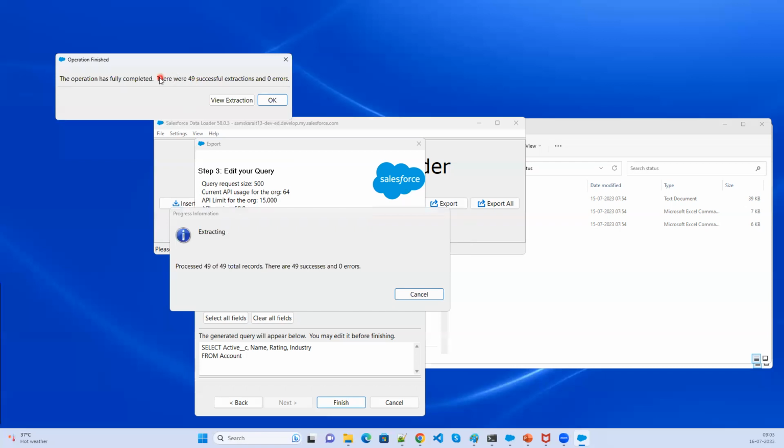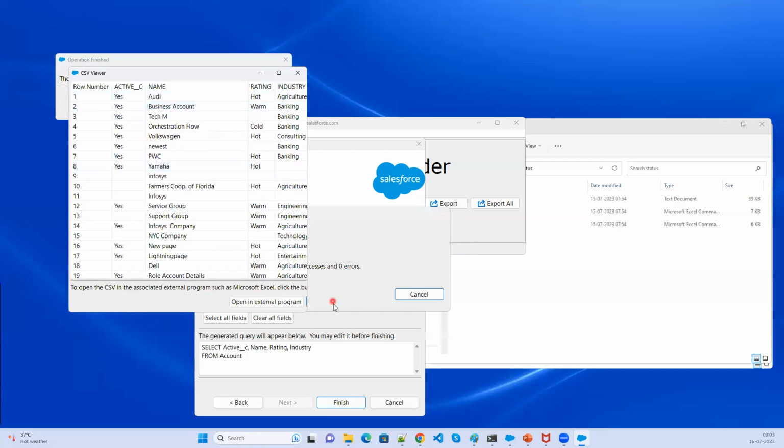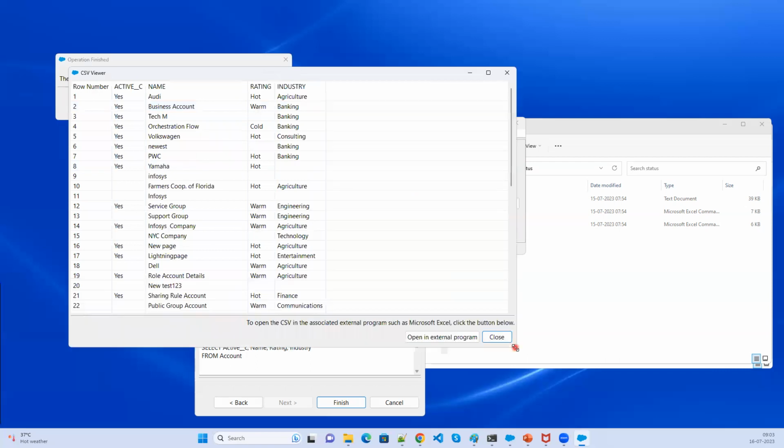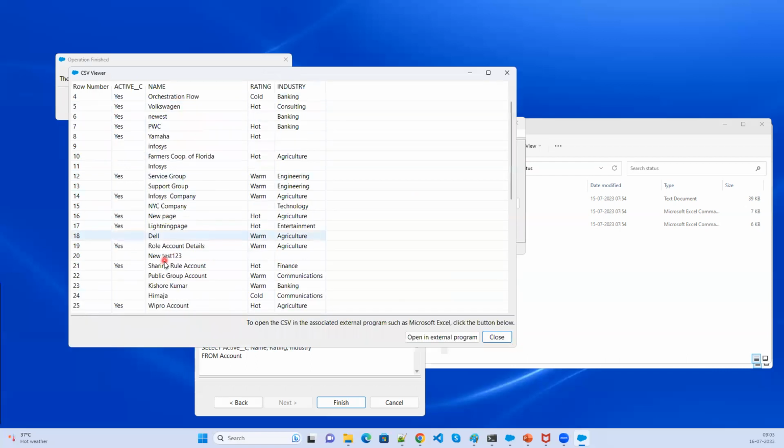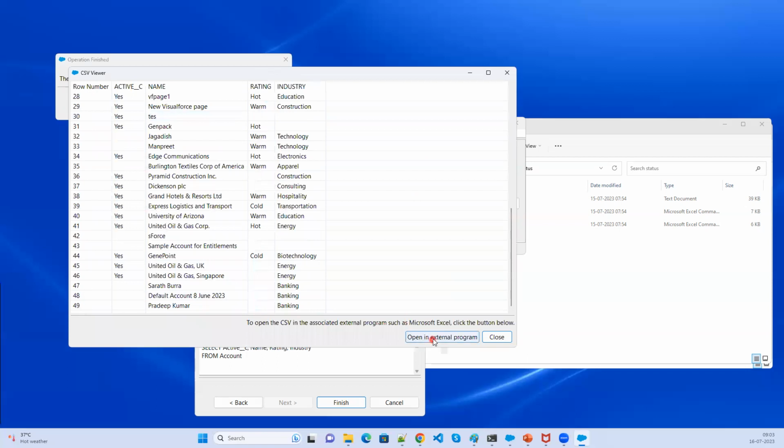Extracting the file, and 49 records are extracted. Now, if you wanted to view, here it is. These are the records which are exported. If you want to open the external program, you can open the external program.